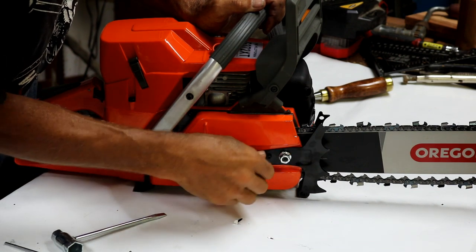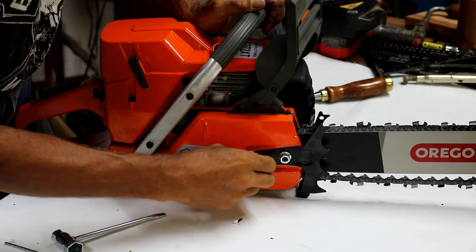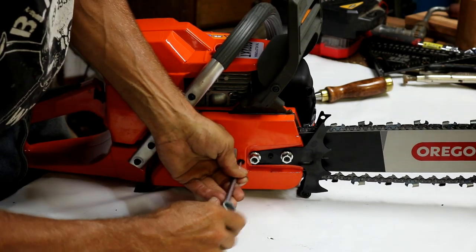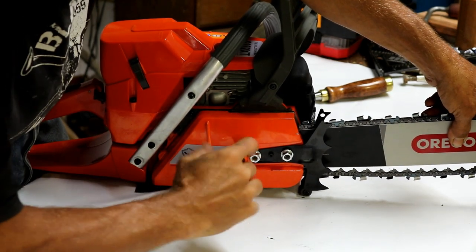So this is a full chisel chain, by the way. This thing ought to chew some wood pretty nice. It is only a 20-inch bar. There's nothing bigger that I could find here locally. I'm sure you can get bigger bars for it. I know Holzforma has at least a 24, and I think they had 36 for it too.